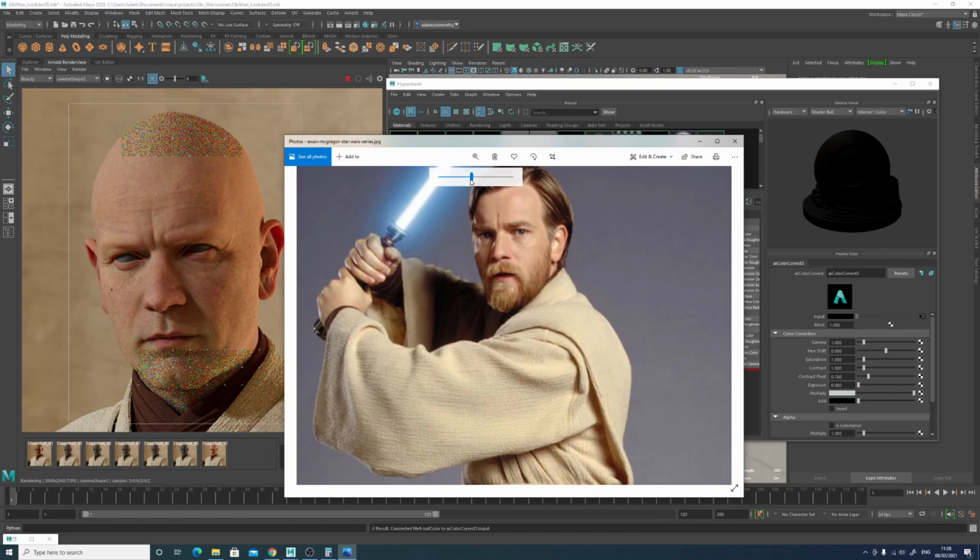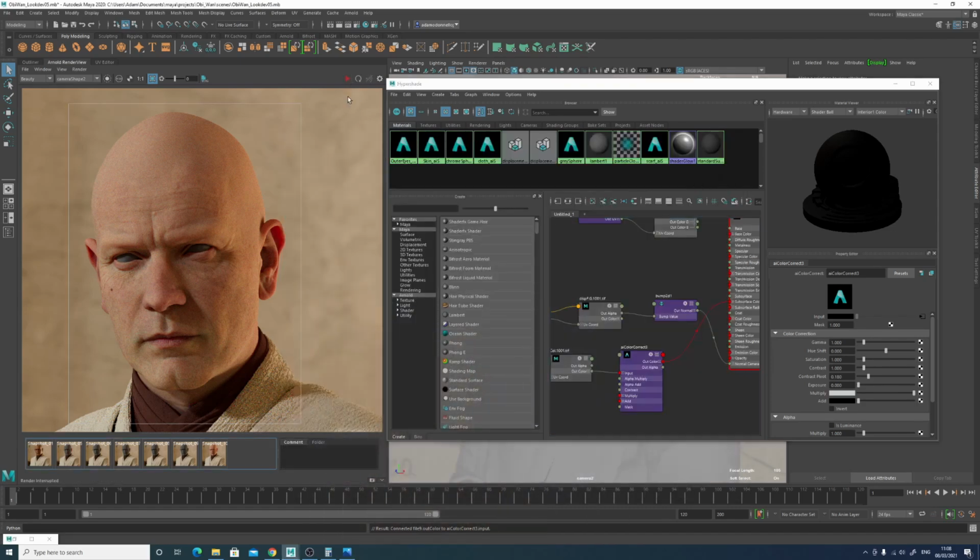I can see that the midtones of the skin are now matching a little bit closer to the midtones of the reference. And like I said, once we add the specular on top of the render, it will wash out some of those tones in the highlights. The difference between the current render and the previous render is quite a lot. Just by reducing the red slightly is making our render look a little bit more natural.